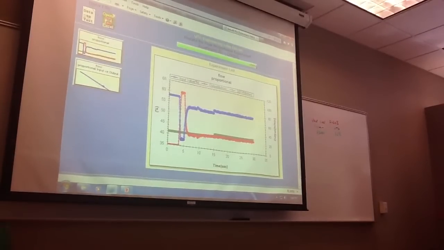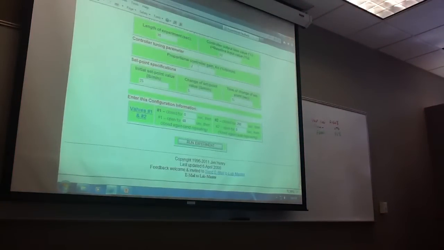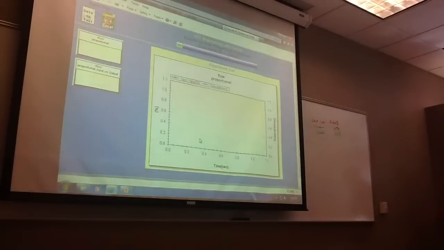Shall I try a larger case of C? How about 0.3? 0.5. Let's try one. 0.5, okay, 0.5. You know, they're so picky.